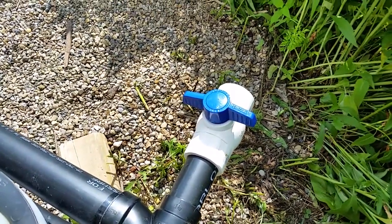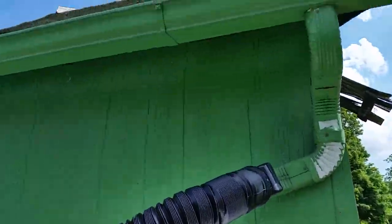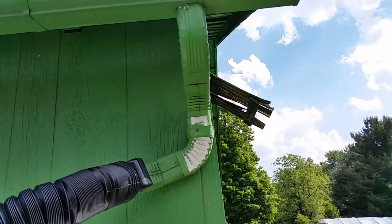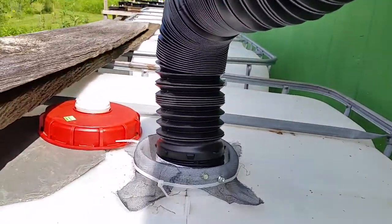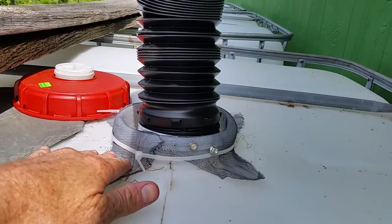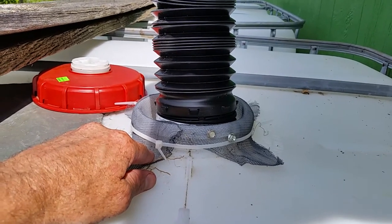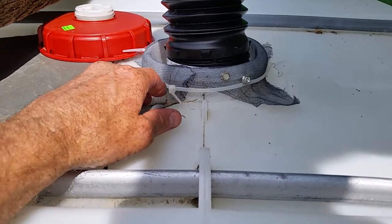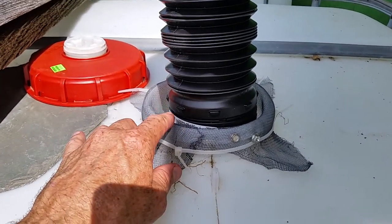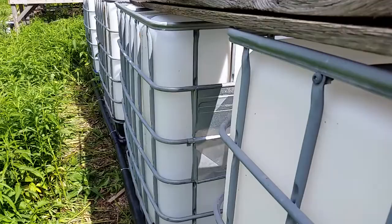The water is obviously coming from this roof — half of the barn roof. It's not a huge barn, but it's enough to get these filled up pretty quickly in a good rain. It goes from the gutter to a downspout to a flexible plastic downspout extension into the top of one tank with some screen mesh. It's pretty low-tech, but it should allow us to test this out. If it works, I'll probably come up with a better, more automatic system for getting the water into the tanks.